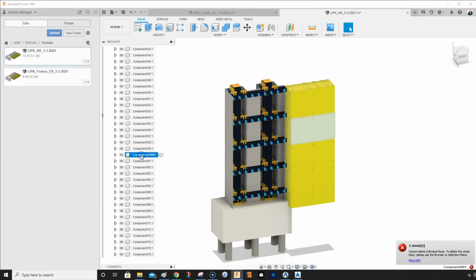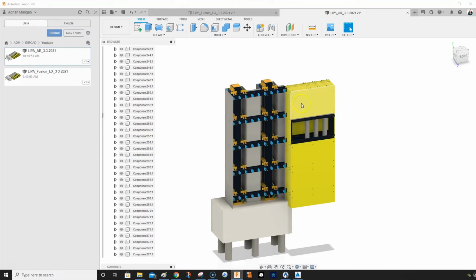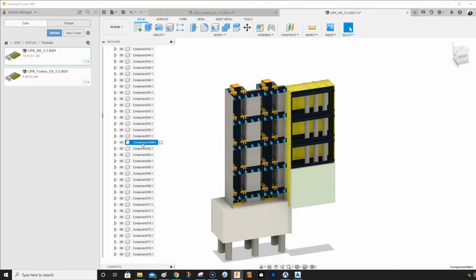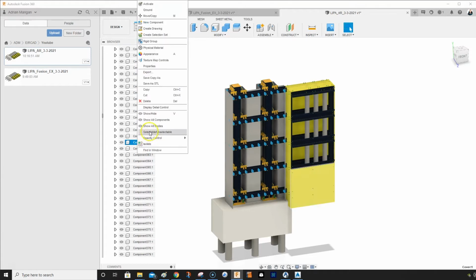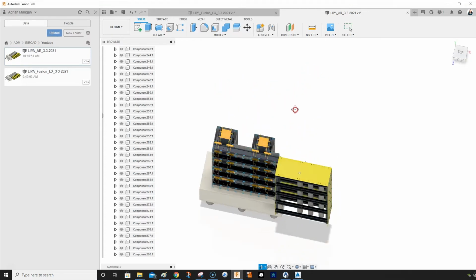Delete. It didn't delete the first one because I had it selected like that and it was trying to delete the face. So what number was that again? Sorry. 361. Delete. 359. Delete. Now you can also rename these. So I could call this cover plate 1, but we won't, we'll delete it. Alright. The ones on the top, let's not worry about them.